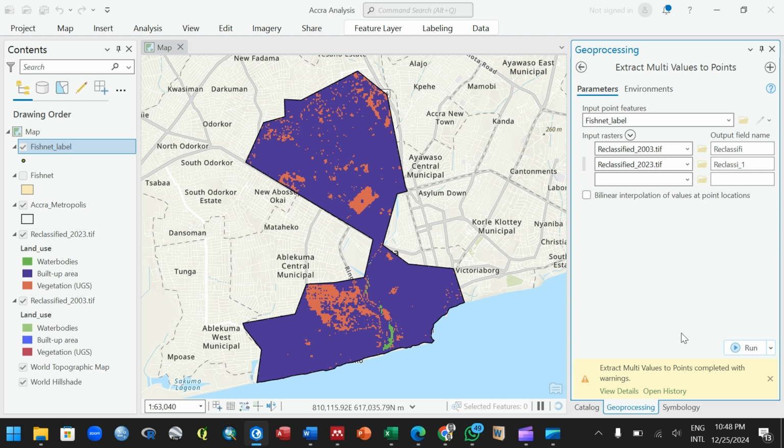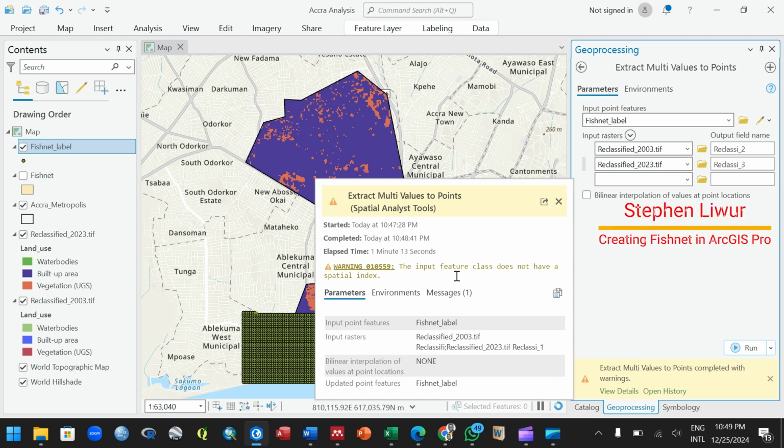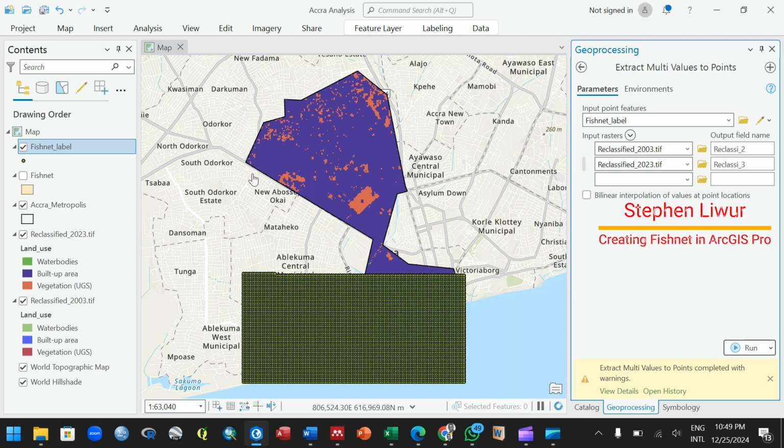Okay, so we have our output. There is quite some warning. It says, and this is usually common, that the input feature does not have a spatial index. Okay, so that's something you basically face.